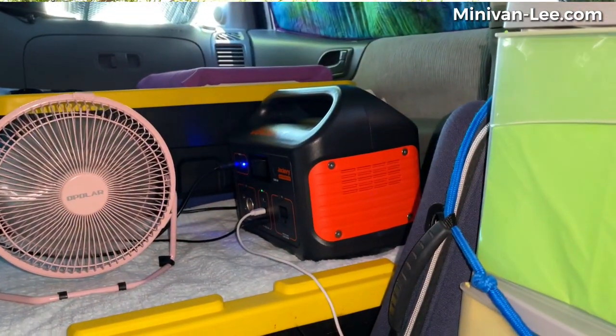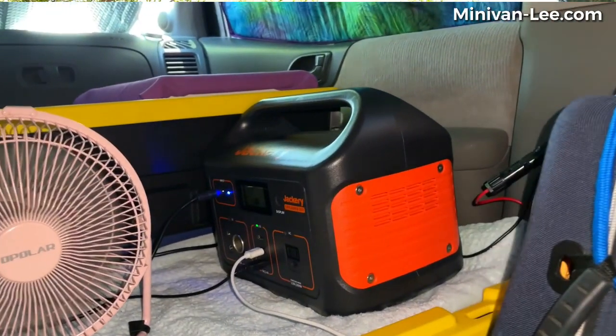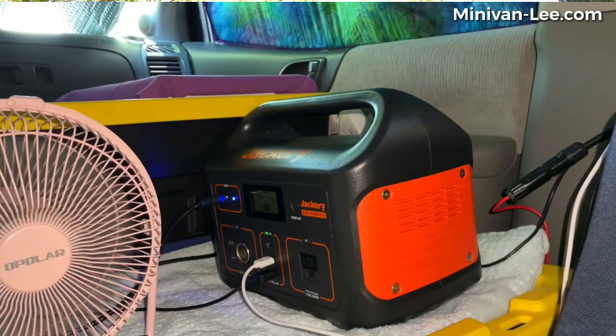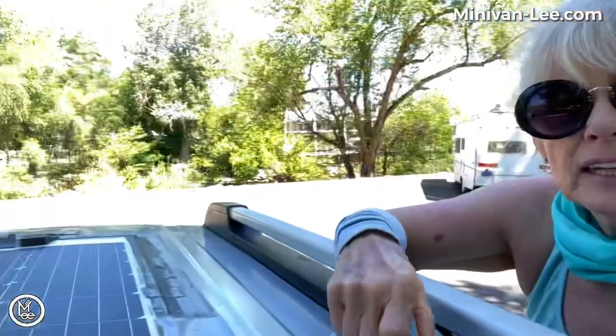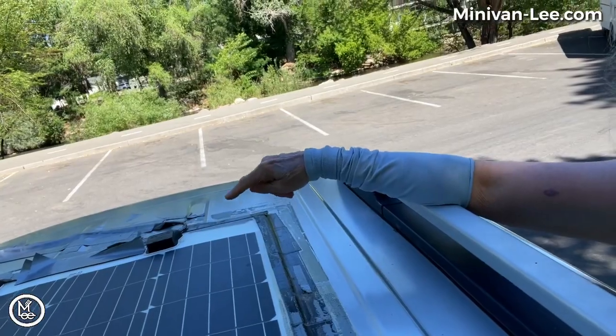Now, I've got two Jackerys inside my minivan. I've got one parked near where my passenger seat was, sitting on top of a large bin. That's the area where I do the charging. You can see the connectors here, attached to a 10-foot extension cord that goes into my pop-out window. The extension cord moves along the right side on the inside of my minivan around the window, behind my dresser where the passenger seat was, so that I can plug in my Jackery there when it needs to be charged up.